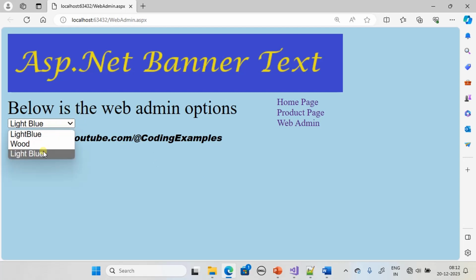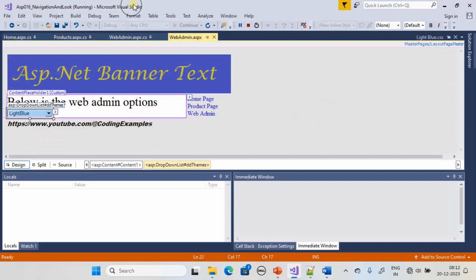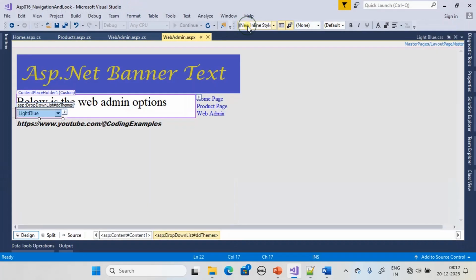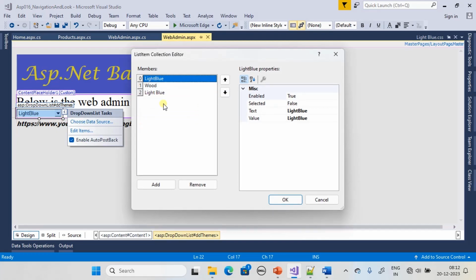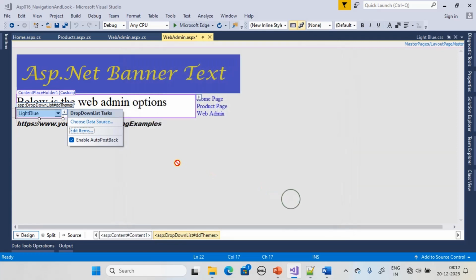So to make the correction, I am setting wood here. Theme is set. Now we will go ahead and do all the cleanup work. At present, our client machine has the wood theme, and we made the correction.